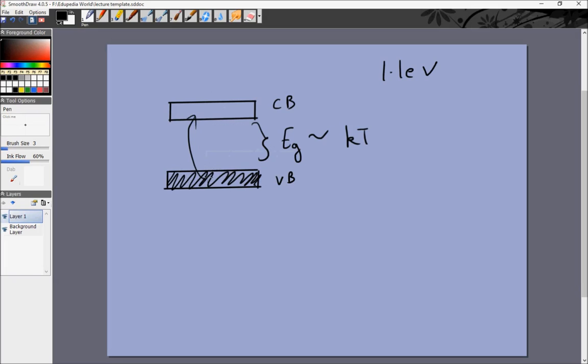Now, when an electron goes from the valence band to the conduction band, you have an electron present in the conduction band, but you also have a vacancy present in the valence band. These vacancies are called holes, and they behave like positively charged carriers. So the movement of an electron from the bottom to the top could actually be seen as a movement of a hole from the top to the bottom. The only reason we do that is because it's much more convenient to talk about positive charges than negative charges. And there's another way you can see how these holes influence the conductivity.